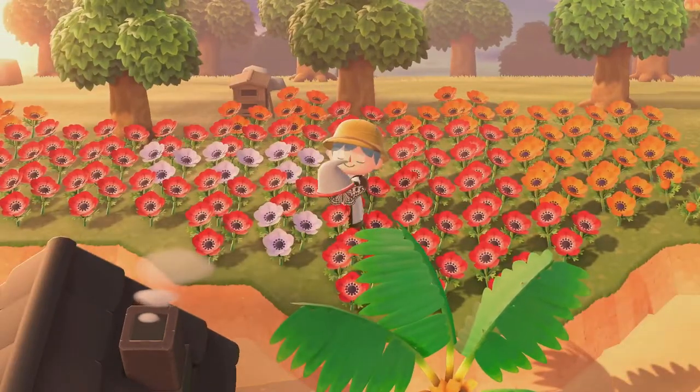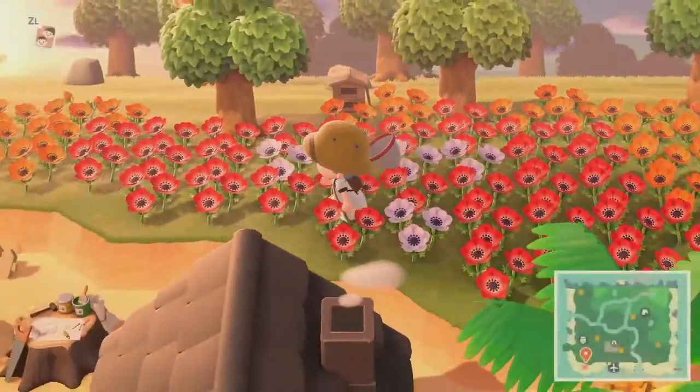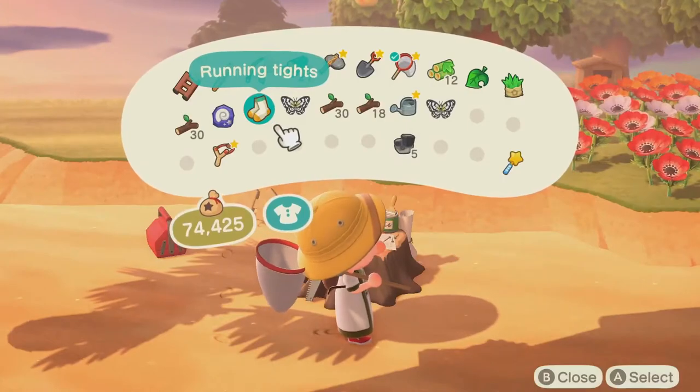Catch this paper kite butterfly. I keep wanting to call it a moth, it's not. I just associate things that are vaguely butterfly-ish without a lot of color as moths. They are socks.